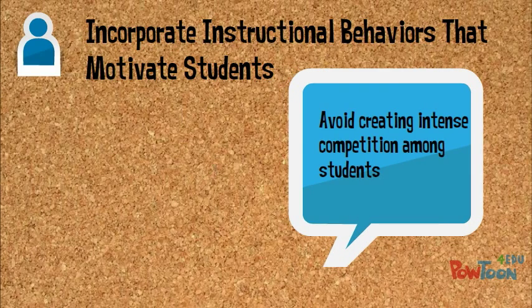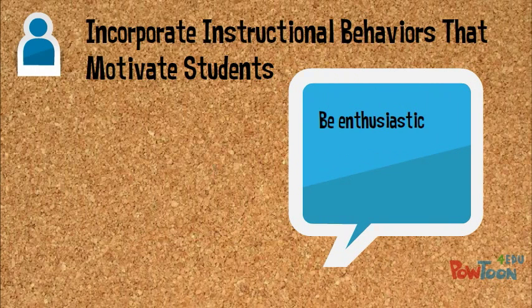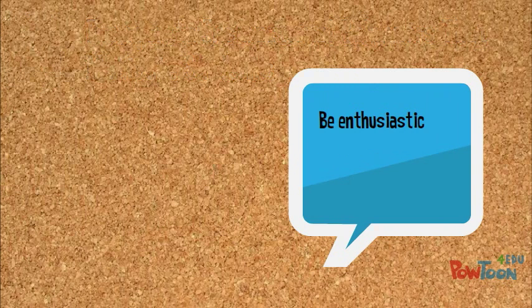Avoid creating intense competition among students. Students are more attentive, display better comprehension, and produce more work when they work cooperatively in groups rather than compete as individuals. Refrain from public criticism or comments that pit students against each other. Be enthusiastic. An instructor's enthusiasm is a crucial factor in student motivation. If you become bored or apathetic, the students will too.